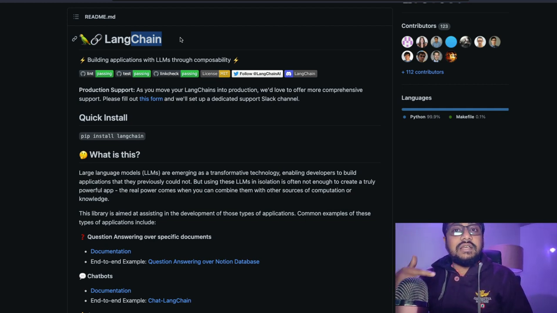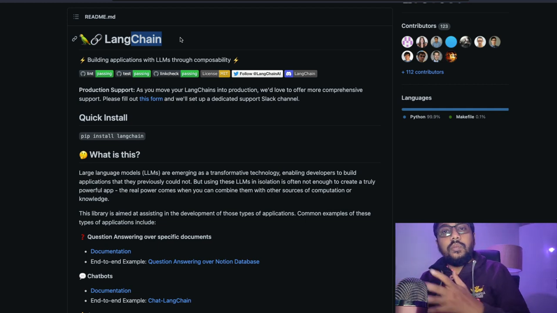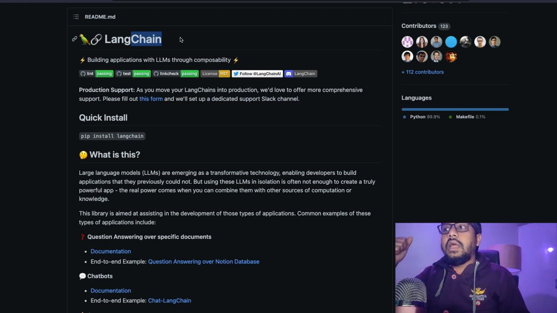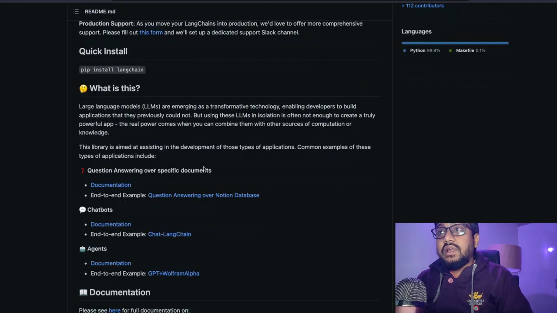Second, it has a lot of connectors. You can connect with the OpenAI API, you can connect with certain Hugging Face models, and you can connect with solutions like sentence transformers. LangChain also gives you the ability to scale it up as a proper software application. And that's what LangChain says.